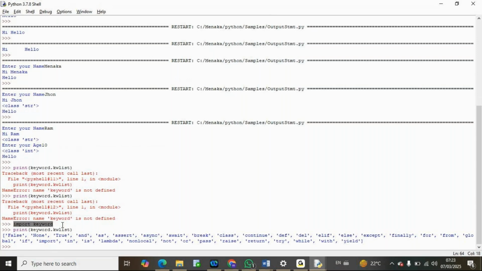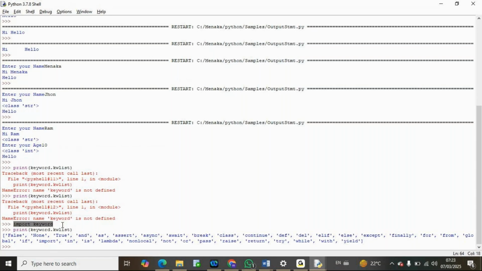But there is something like a library. When you want to refer to anything beyond this standard module, you have to take that book and refer to it. In the same way, these modules also have to be imported.